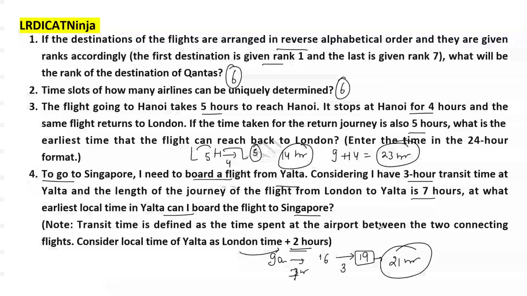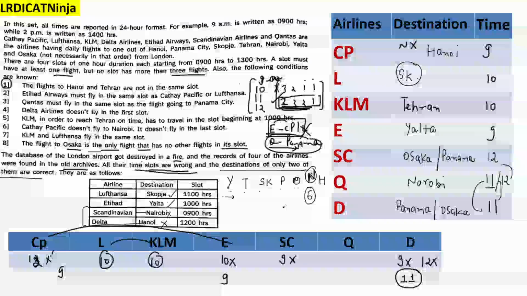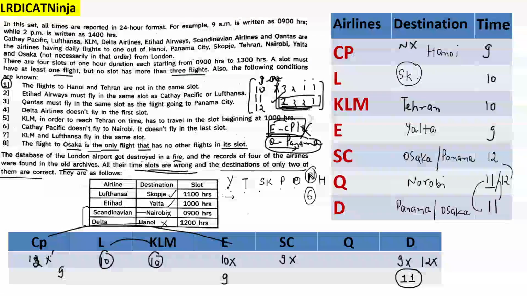So if you are getting these 4 answers, your answer is correct. And now after seeing the solution, I'm sure you can identify how to represent the set properly. If you represent the set properly, if you identify the information correctly, then definitely this set is doable in the time slot. Otherwise, if you just start from here and try a random tick-cross method or hit and trial, it will take a lot of time. You won't be able to represent it properly if you do not fix one of the things.